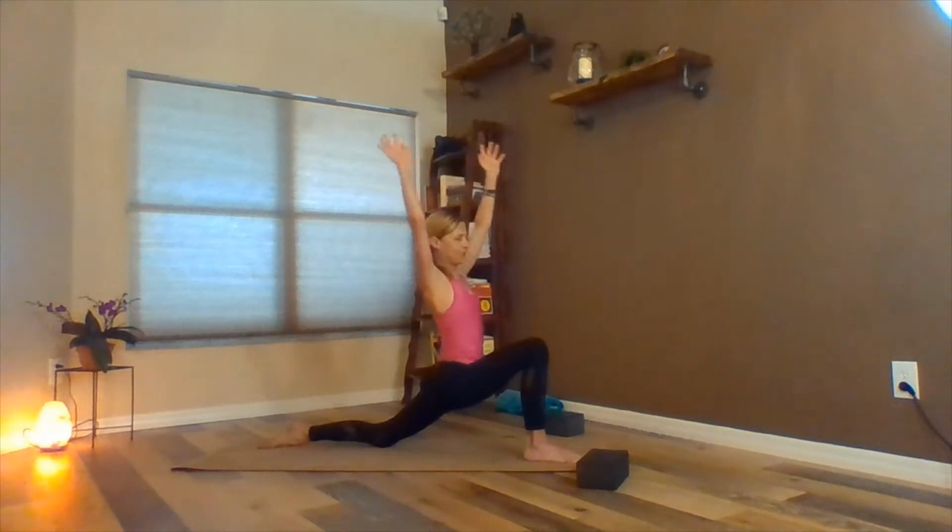Reach those arms up with an inhale and a twist as you exhale. Right arm behind, left arm in front. Take your right arm and tuck it behind. Maybe you find your left hip or left waist, and then that left arm to the right thigh and twist. Lengthen through the spine and twist.